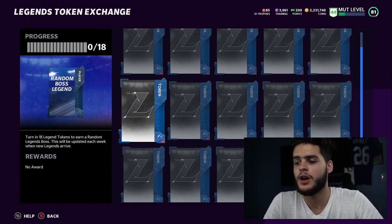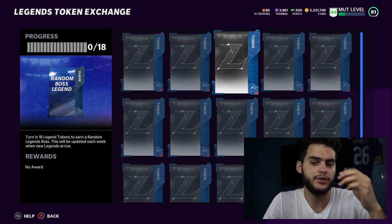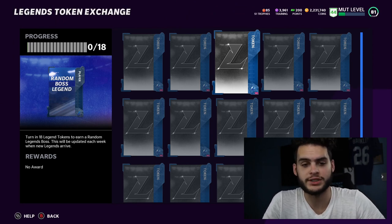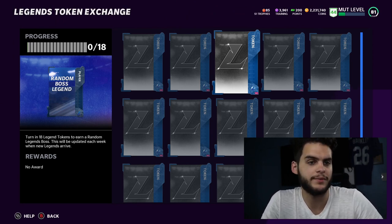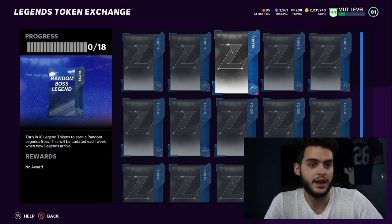So here's the thing. When you complete this set, you're going to be able to get, again, it could take a few weeks, take you a lot of time. It's going to take the game time to actually drop the stuff, but you're going to get a random legend boss. Now, a random legend boss is essentially a limited time version of a legend. So you're going to be able to get a limited time player pretty much on this account.